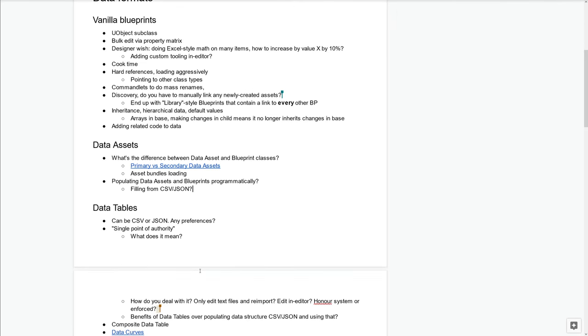Does that make sense? Yeah, no, it sounds awesome. You just had to write the tooling to do that. I guess it's interesting, thinking about whether the game knows the CSV exists externally. That's kind of true of even data tables, right? It's still just loading the data table asset, not the actual external text file. But yeah, it might.